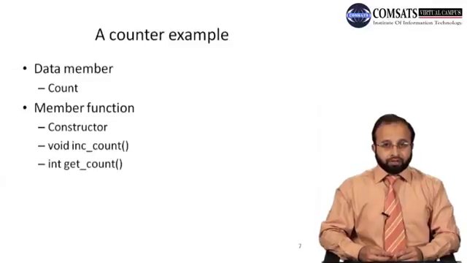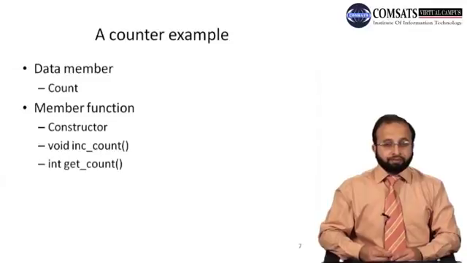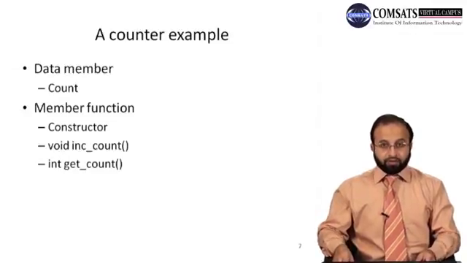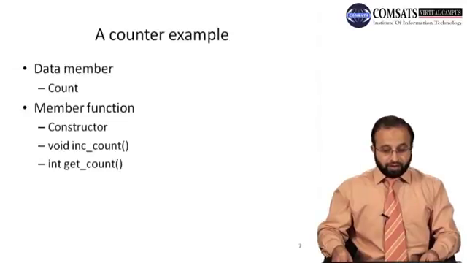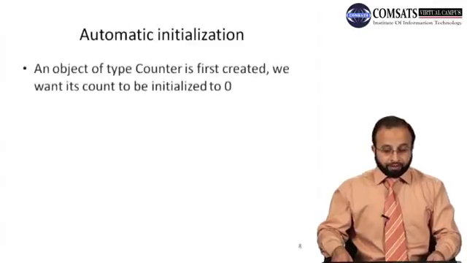The object of this class is used to count some kind of event or some kind of occurrence, and we have three functions. The first function is the constructor and the two functions are increment count and decrement count. We will see the class and execute it in the DevC editor, but before that, let's go into a little bit more detail of this class.